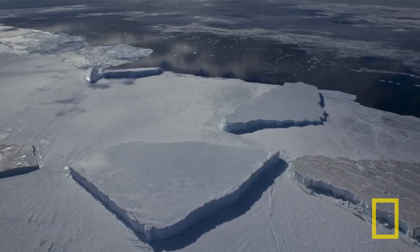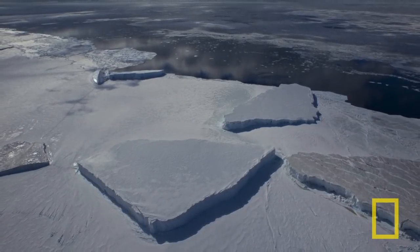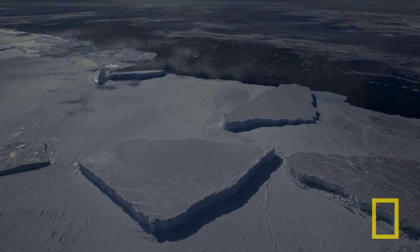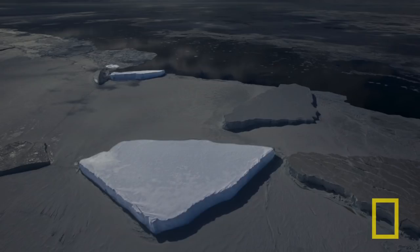So this was our home for the next month. And just to give you an idea of scale and size, and this is very important, this is where we're working, right in here. This iceberg right here is probably 4 or 5 times bigger than this National Geographic building. This iceberg is probably 100 times the size of this building. It's probably 75 feet tall from ice to top and several hundred feet deep underwater and almost half a mile, say, in half a mile, massive chunks of ice.